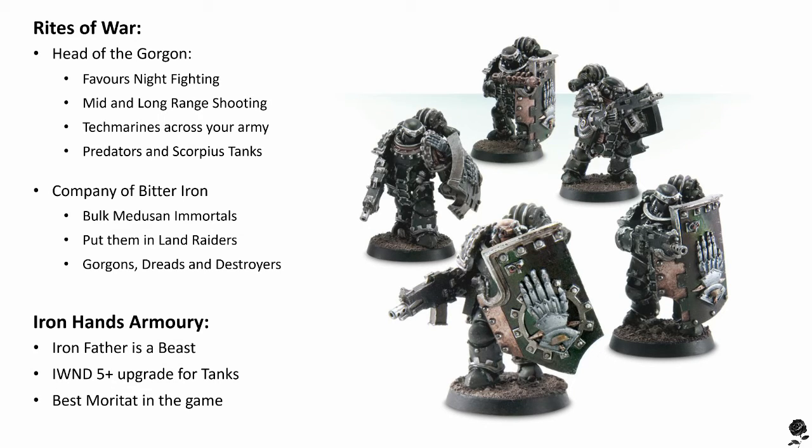Now, next up is the Rite of War that I think is a bit more fun. It is the Company of Bitter Iron. Let's look at the effects. So a detachment using this Rite of War may take Medusan Immortals as troop choices. So spicy. All models in any Medusan Immortal squad selected as a troop choice gain the Line Unit subtype and the Heart of the Legion special rule. That is +1 to their Feel No Pains when within 6 of an objective.